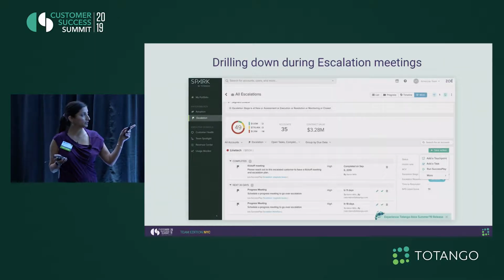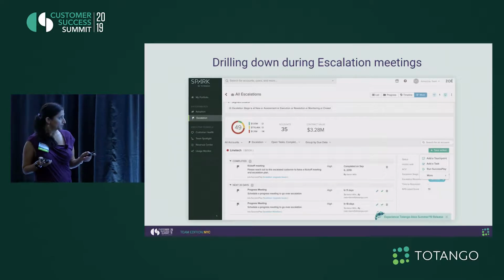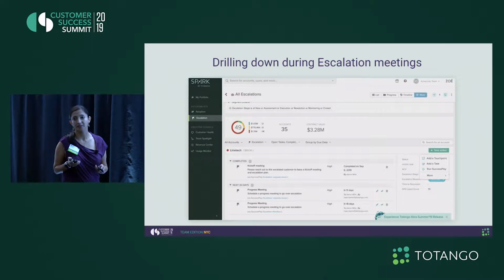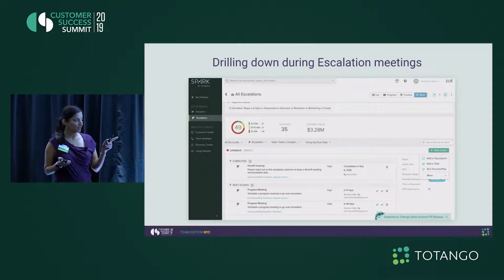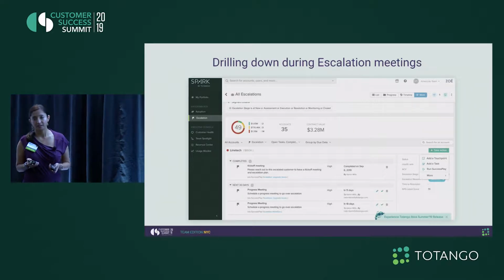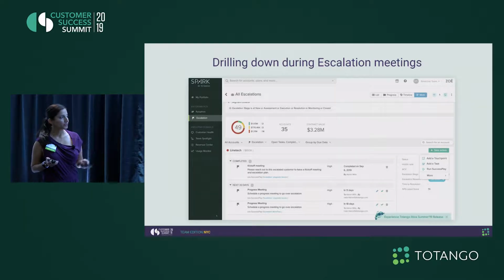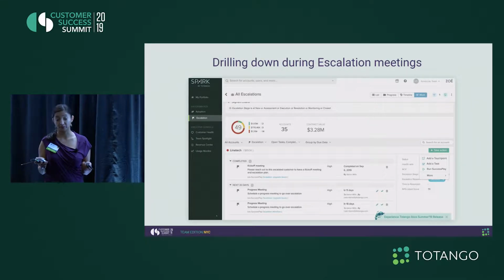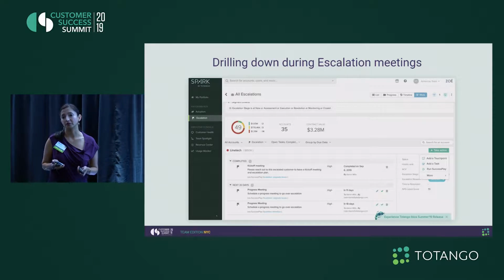So I can look here that there was one task completed. I can see when it was completed, and I can see that there are 2 tasks coming up in the next 30 days. Line tech is in escalation because there is a product functionality gap. And I've noticed here that I don't see a task actually assigned to anybody on the product team. I want to involve the product team now.